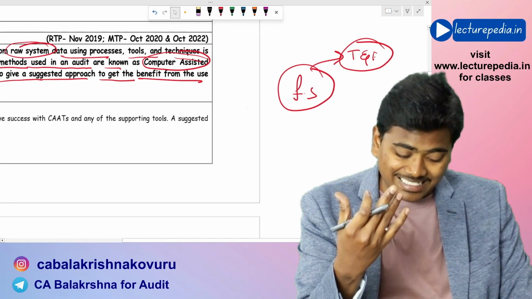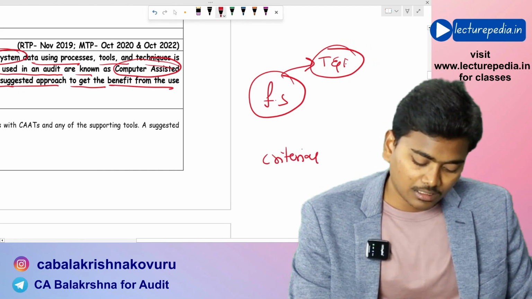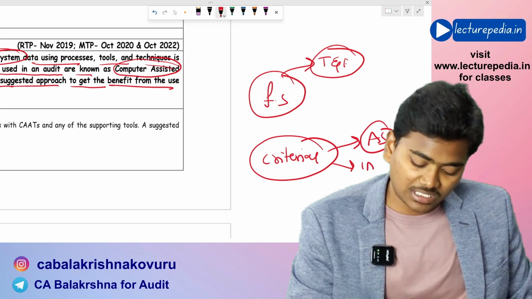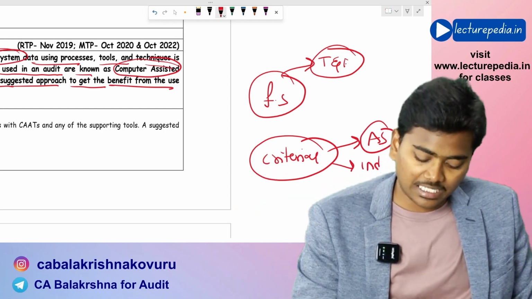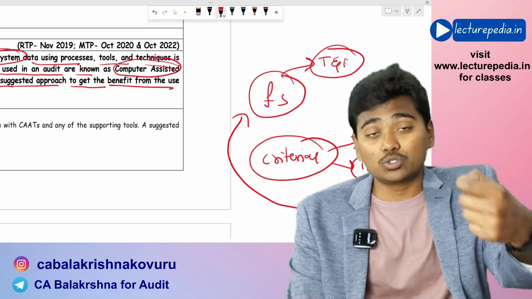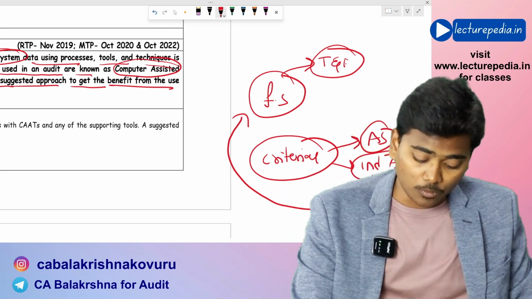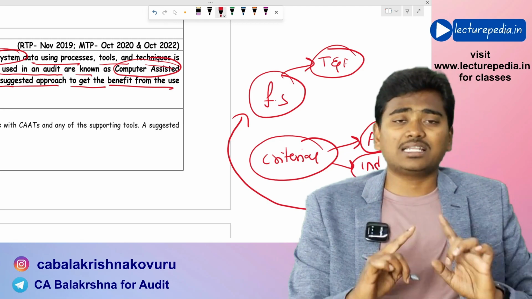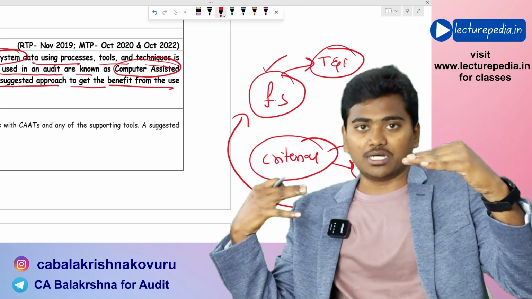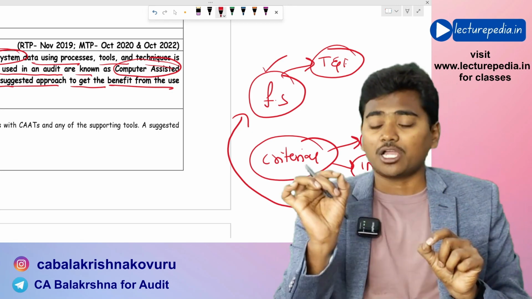Now, to attain that objective, the auditor will compare these financial statements to the criteria. Here, in this case, you can take criteria as accounting standards or Indian accounting standards. Let's say to these financial statements, Indian accounting standards are applicable. Now, the auditor will apply the criteria, that is Ind AS, to check whether financial statements have been prepared by the management as per the requirements of Ind AS or not. So, you can simply remember that criteria means like a benchmark. You will compare the financial statements with the criteria, that is the benchmark, to determine whether the criteria is met or not. That is the difference between objective and criteria.